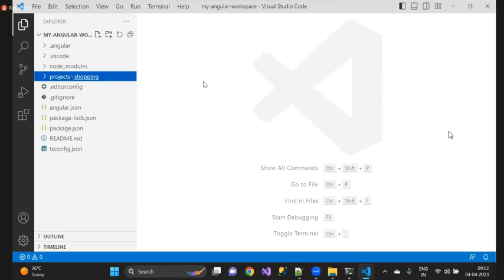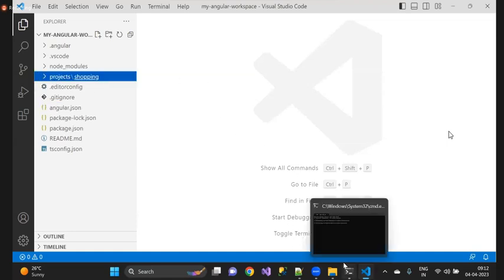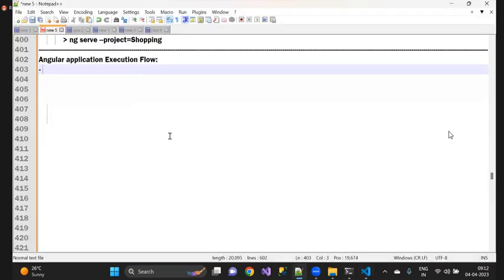Now here, to create an Angular application, as I told you, there are a couple of steps. The first thing is, I'm following the workspace environment, because most real-time projects are like that.